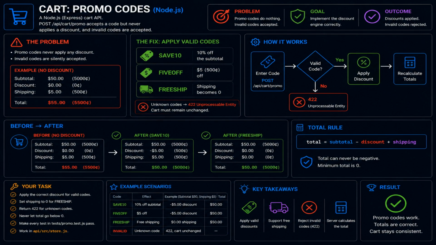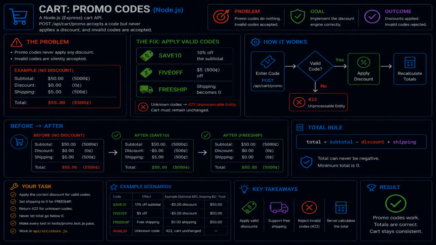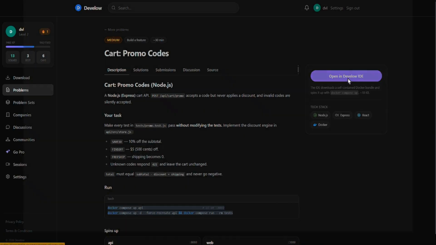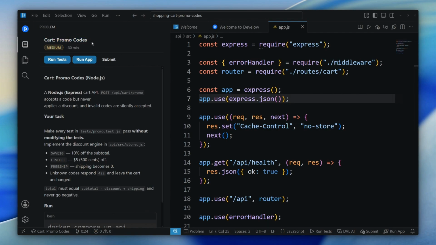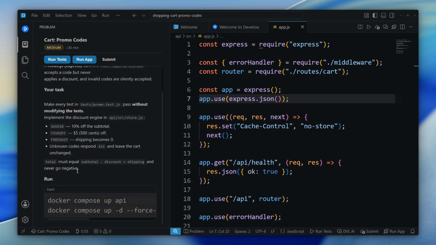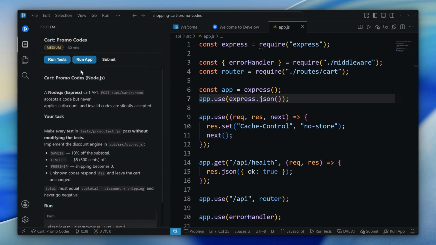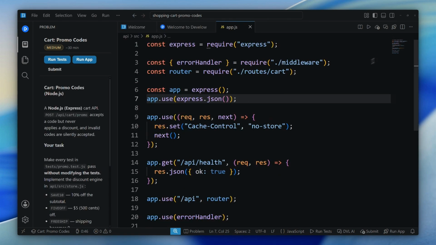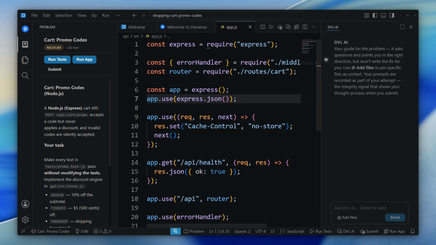We need to jump into the Develow IDE, leverage our DVL AI chat to parse our route parameters, and implement a secure server-side promotional rule set. To execute this fix cleanly, let's turn to our DVL AI chat to get a map of our local metadata variables. Demonstrating structured layout discovery using precise prompts is highly valued by interviewers checking your prompt engineering skills on Develow.